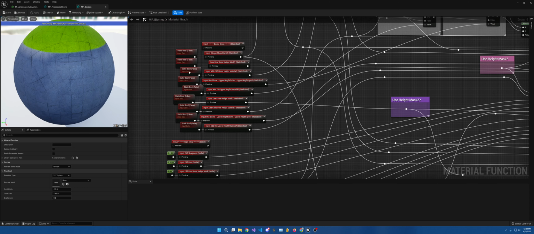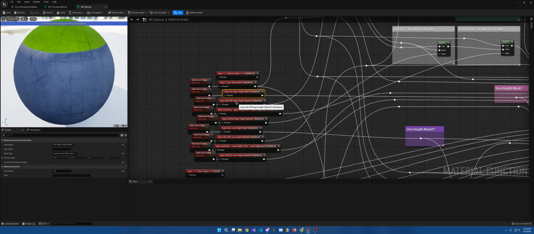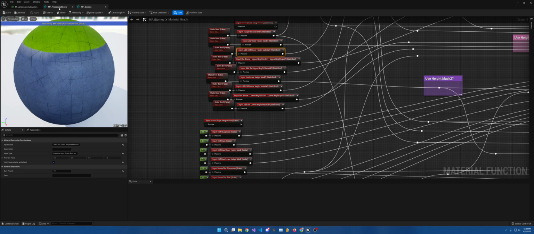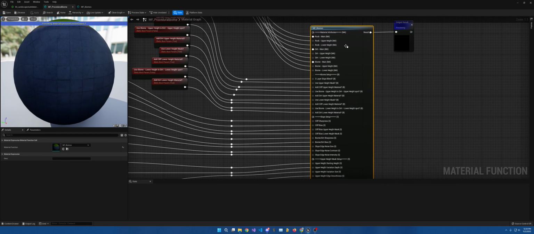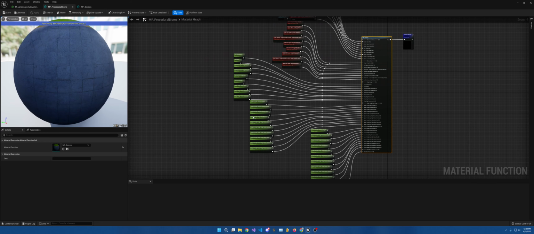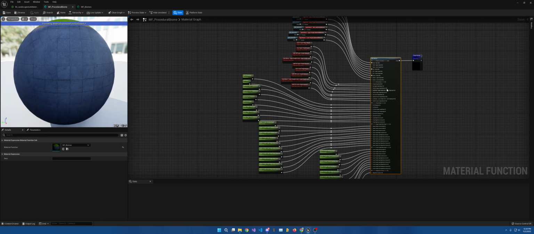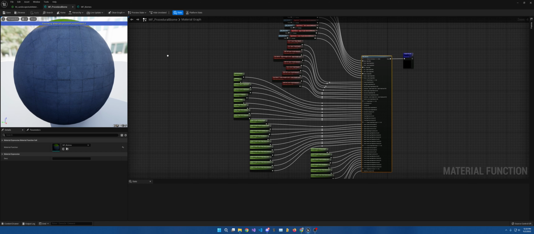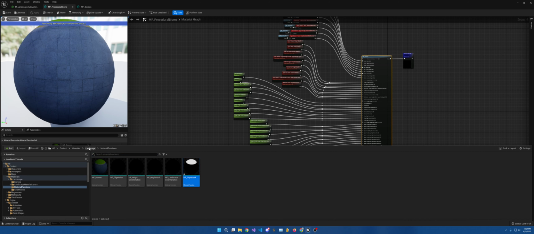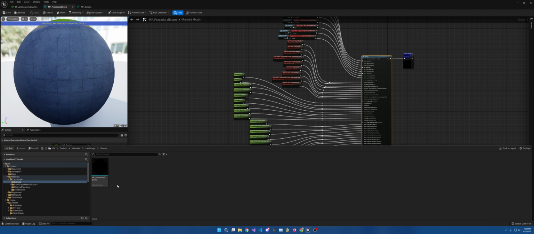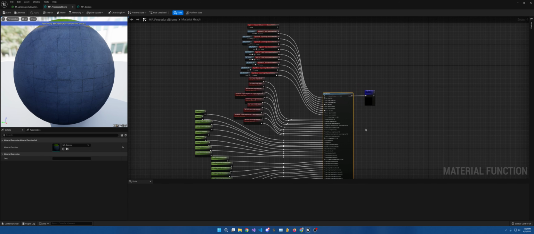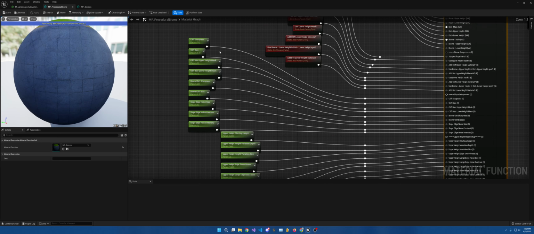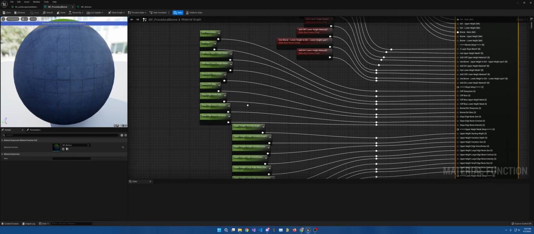Once that's done, you want to make sure that you organize all this stuff, set it up how you want. Then it turns into this. Here's where I keep all the parameters for the procedural biome. This is called procedural biome. So control space, I made a new folder called biomes, created a new material function, this one being material biomes. Once placed in here, you then have to set up all of these.